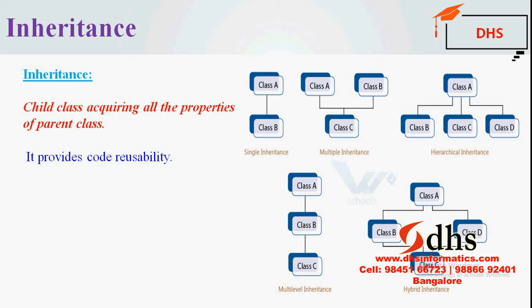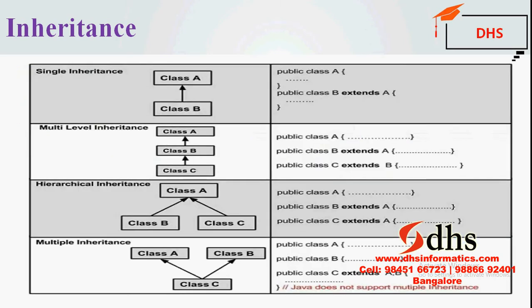So we have many types of inheritance. Single inheritance. In Java, any class will be inheriting the Object class. Object class is the supermost class in Java. So that class will be inheriting it directly or indirectly. Single inheritance: class B inheriting the properties of class A. Next, multi-level inheritance means one class acquiring the properties of another class and that class again acquiring the properties of another class. Next, we have hierarchical inheritance, that is one or more classes acquiring the properties of one superclass.